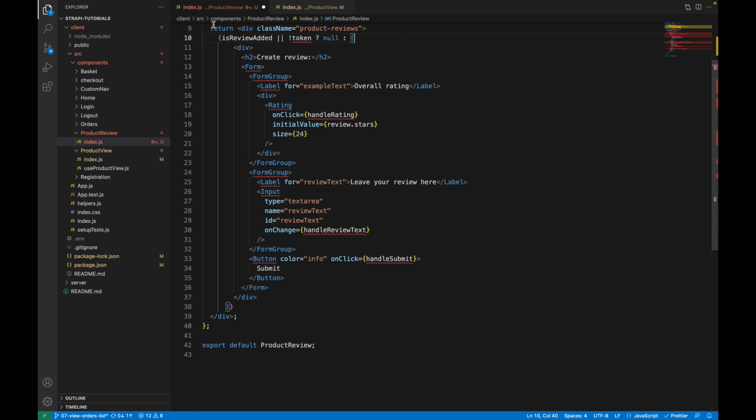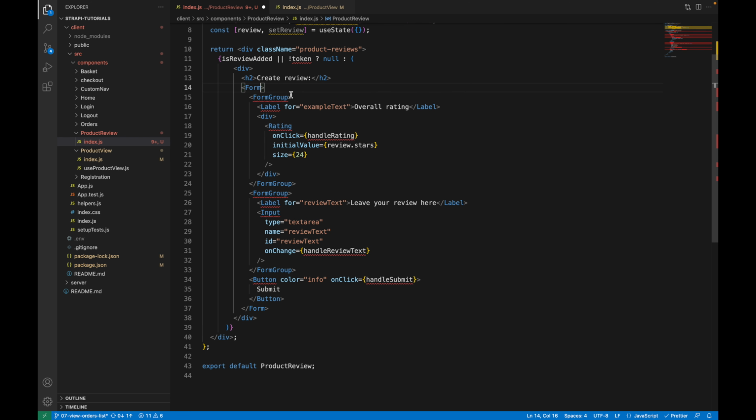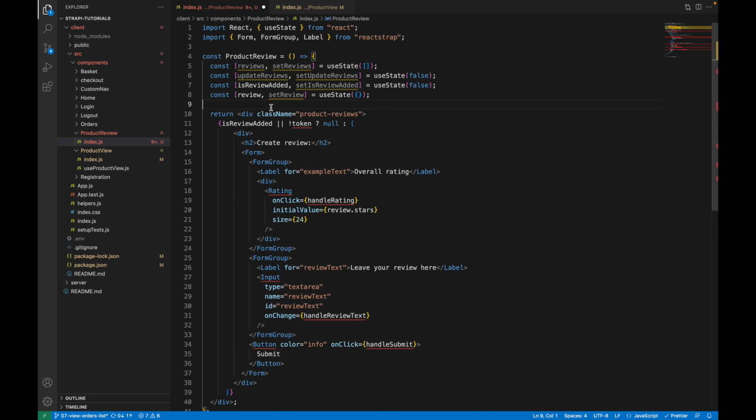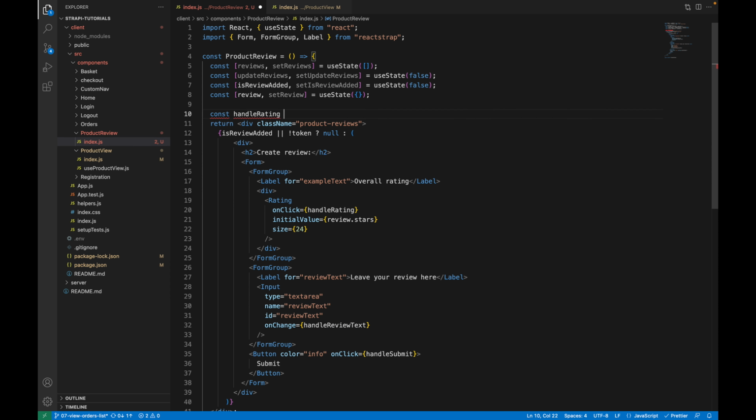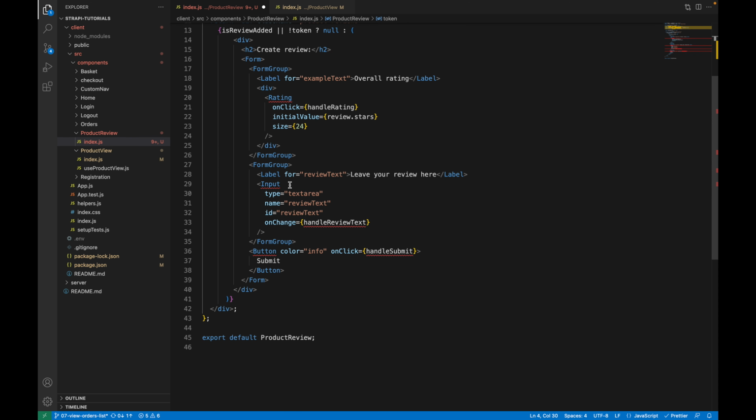Otherwise, render this section, where you have just a div wrapper and a title inside with an h2 tag. Then this form component, which you import from reactstrap, this here. And the same with this form group, let's import it from reactstrap. Label. Ratings, a star where you can select the rating stars. We don't have this function, so we are going to create it. For now, let's have an empty function for it. And this token will basically be passed as a prop to this component. We'll expect it to be a prop. And then you need to import this input also from reactstrap.